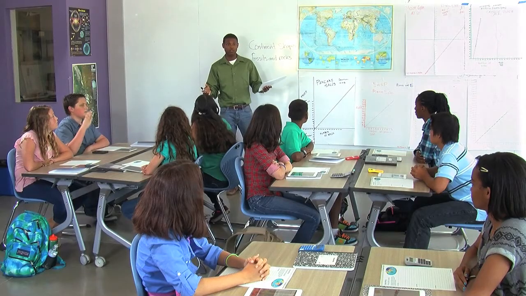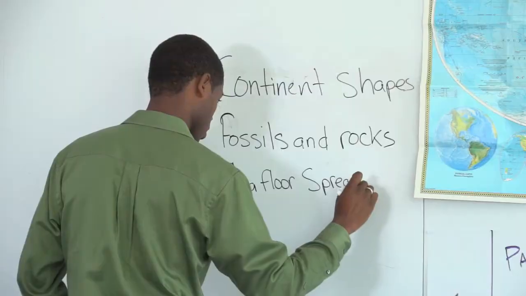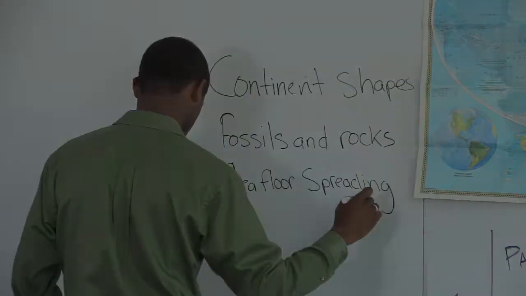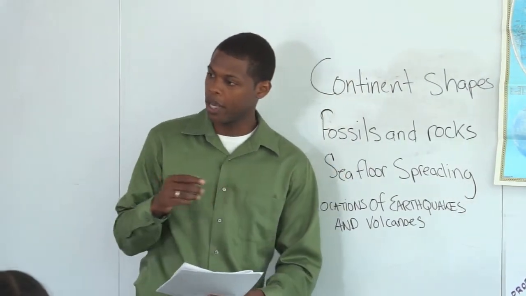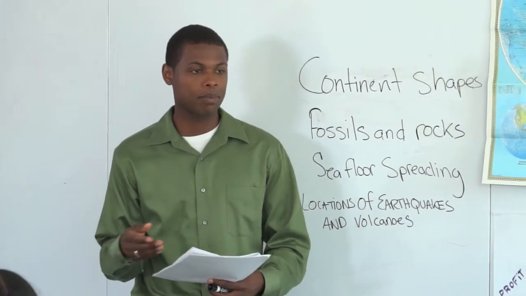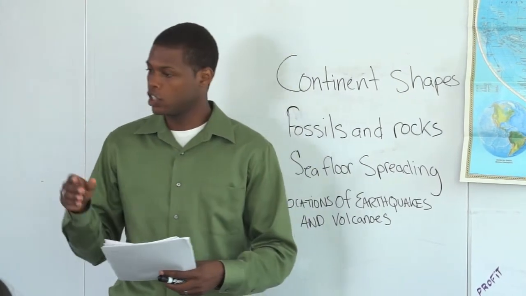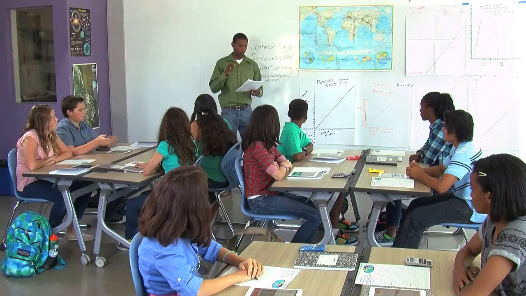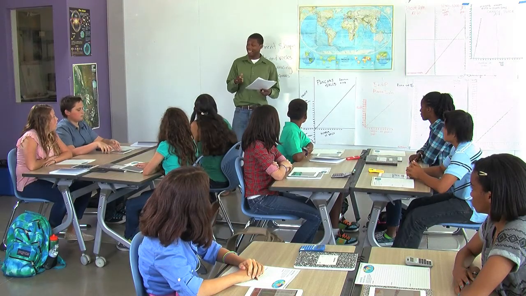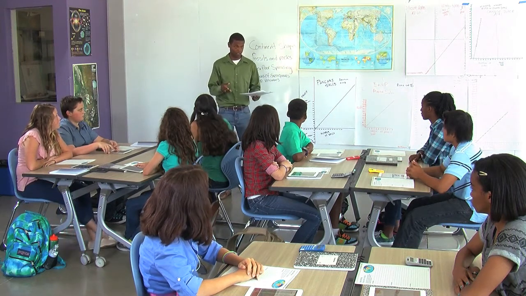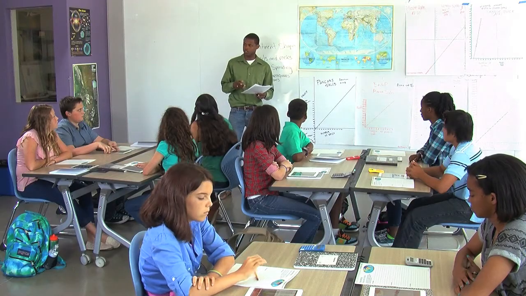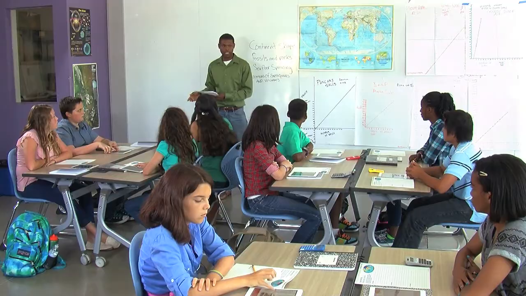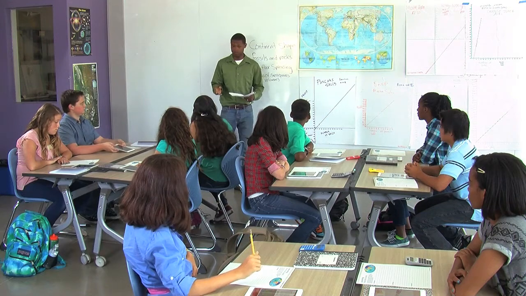Continue the discussion until students have identified 4 major lines of evidence for plate tectonics. Now please pick 3 types of evidence and write a paragraph on the activity sheet explaining each one. Start each paragraph stating clearly what type of evidence you're going to explain. Then add facts and details. You can look at the book to find details to include in your explanation. Your last sentence should support the explanation you just gave. All right?